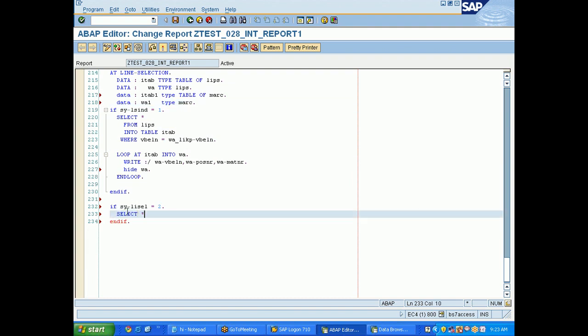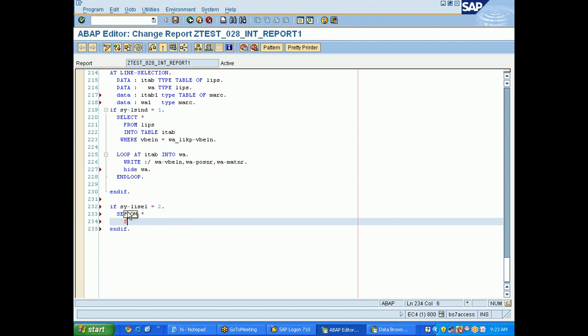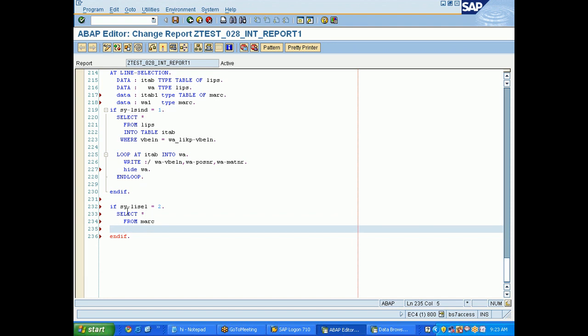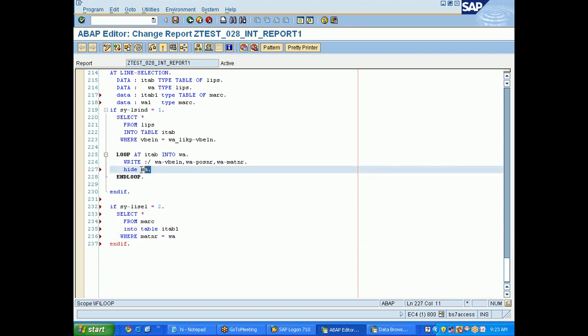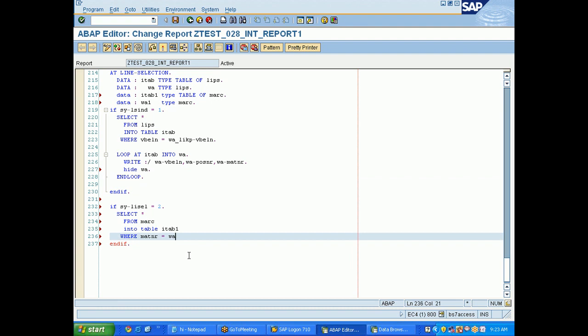Now what I will do here, select star from MARC into table itab1 where MATNR is equal to the hidden work area, which we have hidden, so hidden work area hyphen MATNR.